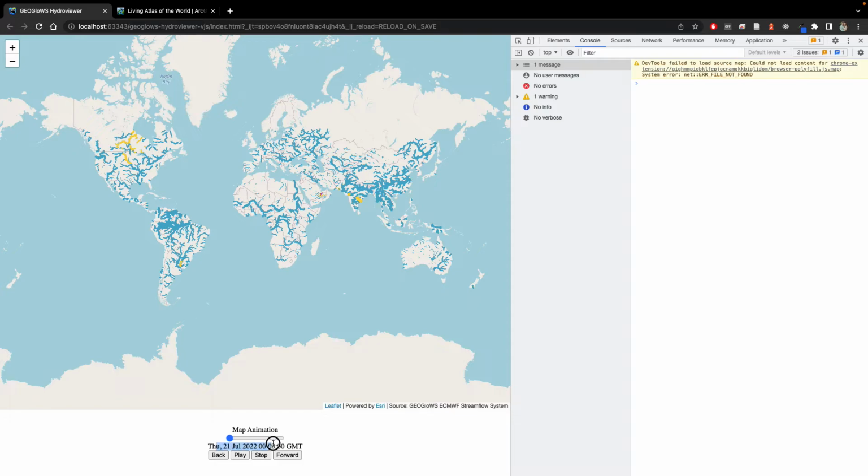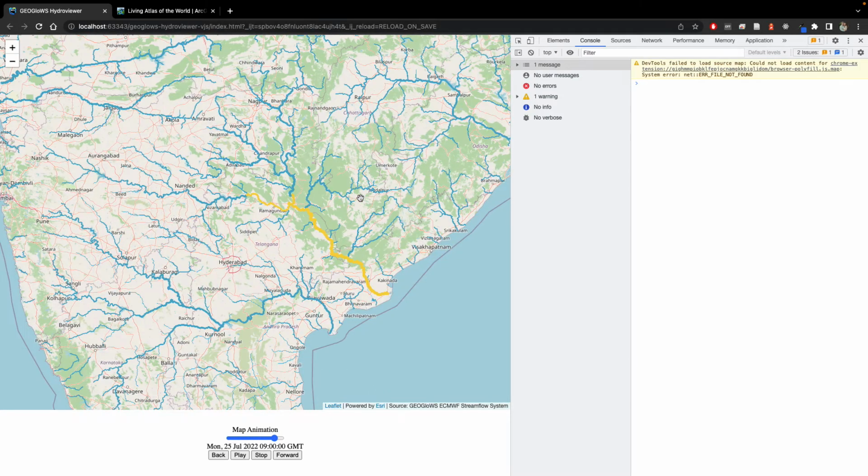Now I have the correct date printed out. That's one of our controls working properly. When I manually move the slider somewhere, the map changes. I'll zoom in again so that you can get a better view to prove that it does work. And now when we click the forwards and backwards button, we should get the same effect. As I click the forward button, the map is updating itself to match what is represented by the slider. Similarly, when I press the back button, the map updates itself, and so does the printed out date string.